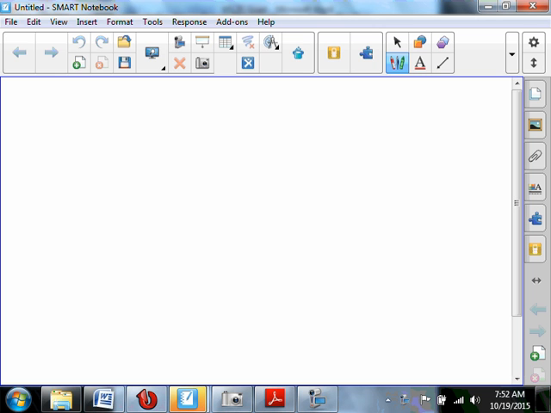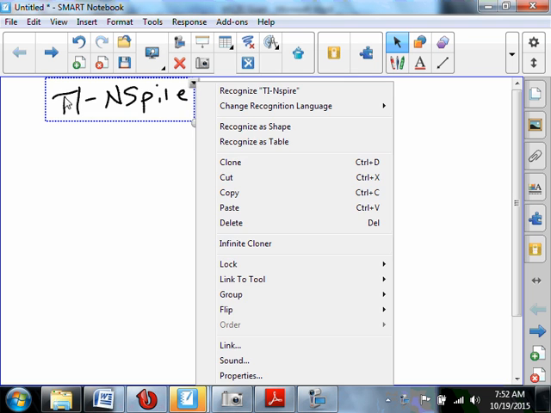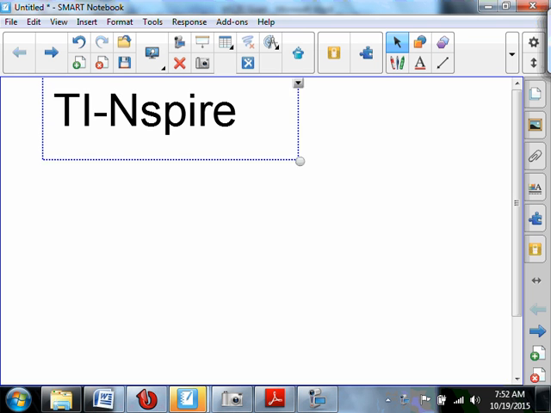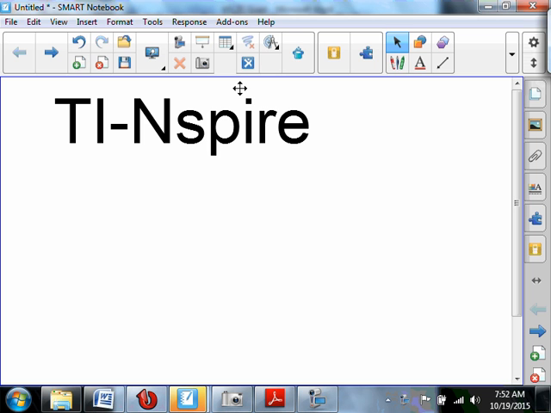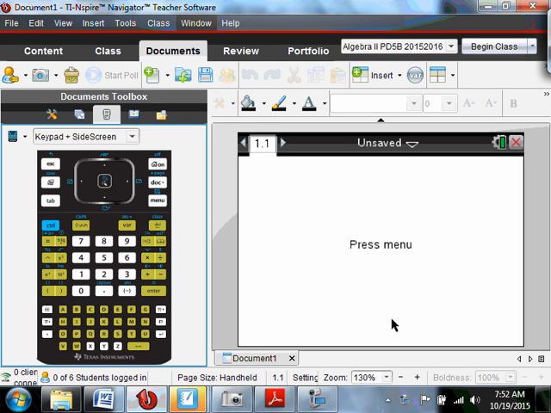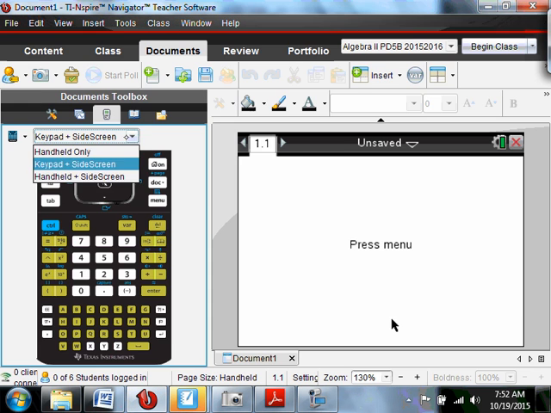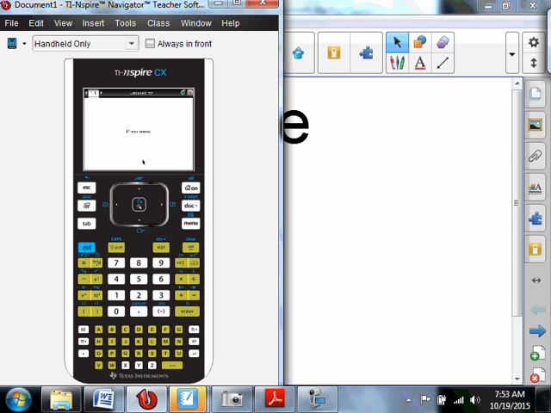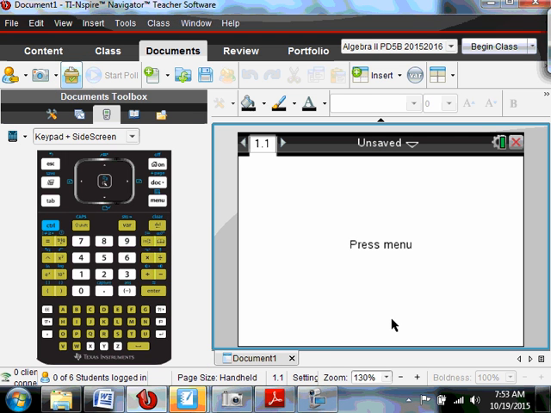So anyway, today what we're looking at is using the TI-Nspire. I think, hey, it actually recognized that as Inspire, not Inspile. The TI-Nspire, if you've never seen it, is a graphing calculator. I've got just the keyboard showing up on mine. I could change the view if you want to see what just the handheld looks like. There it is. Yours might look a little bit different than that, but that's what the TI-Nspire looks like, and we're going to be using it today.